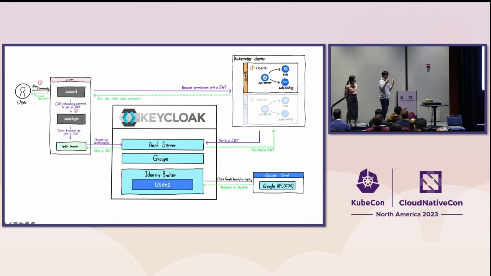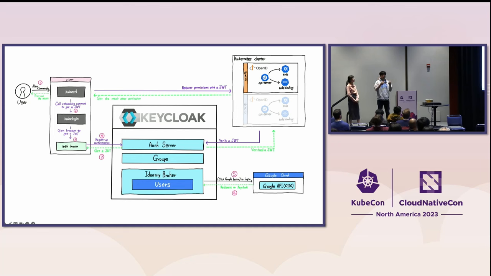After kubelogin, it opens the web browser. After that, there is an authentication request to Keycloak. Then Keycloak shows a web page where there is a Google button. We click the Google button, which sends a request to the Google API. Then the Google API looks up the user information and goes back to Keycloak. Keycloak receives that user information and makes it a JWT. You know the JWT, JSON Web Token.